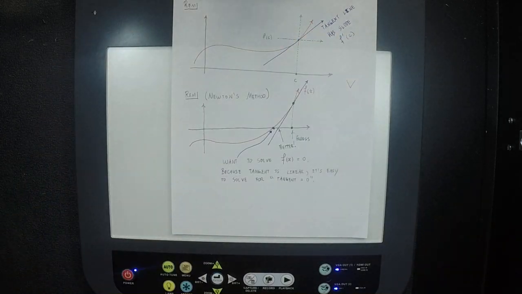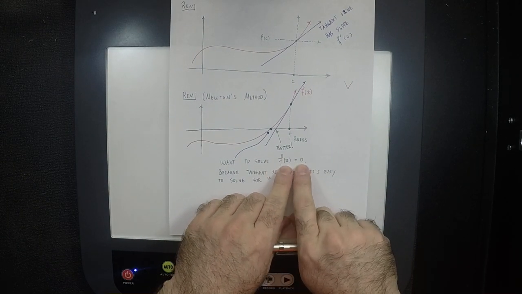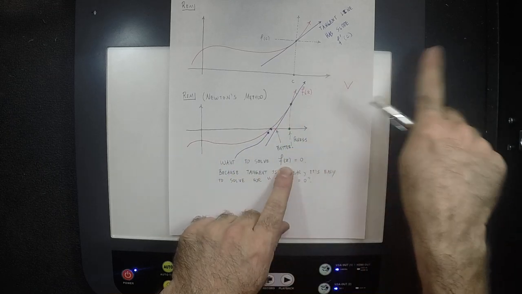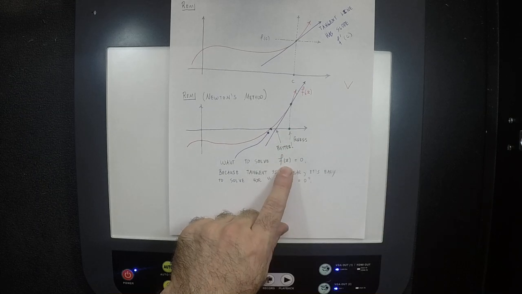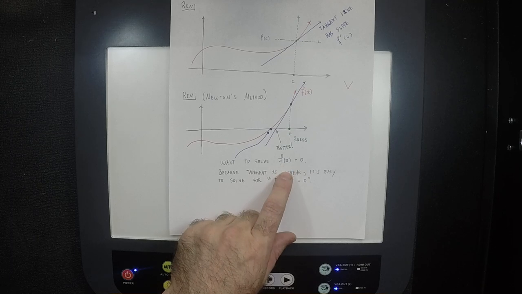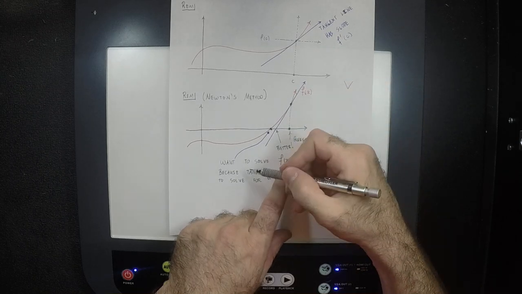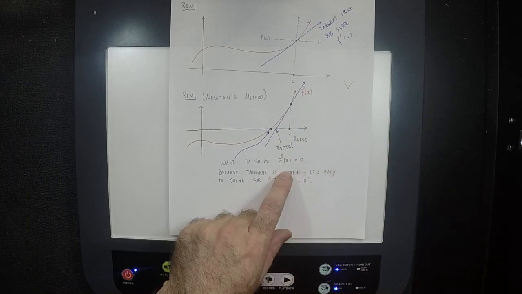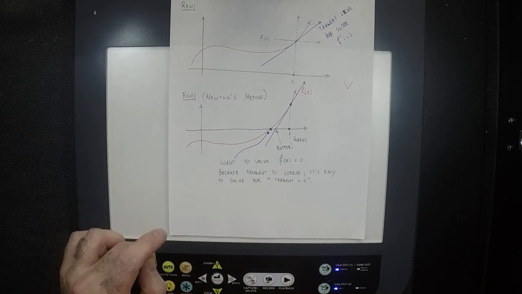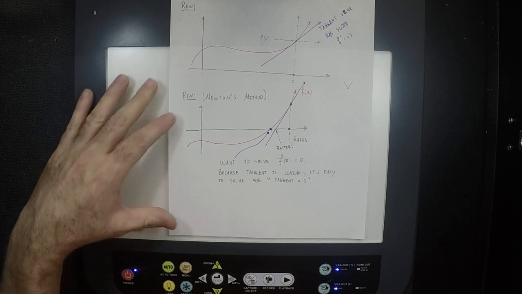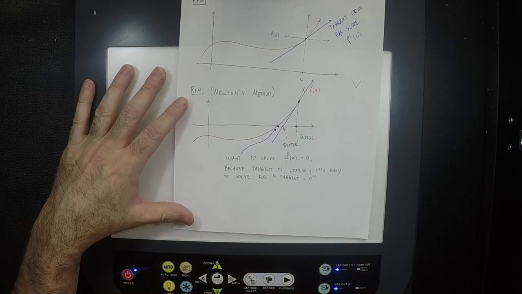But in the end, all that Newton's method is, you want to solve a nonlinear equation. You want to find where a curvy thing crosses the axis. That's hard. So what you're doing is you're substituting the problem. You're saying, well, I don't like curvy things. So at this point, I'm going to make a flat thing, and then I'm going to solve the flat thing equal to 0. I'm going to do that instead, because linear equations are easy to solve. And then you'll do it over and over and over again. That's Newton's method. Okay, so now let's work out the details.